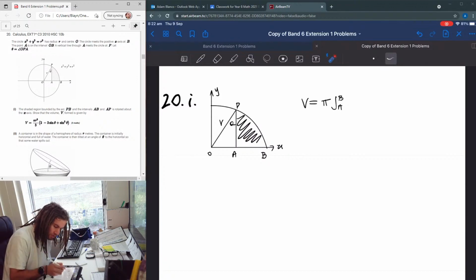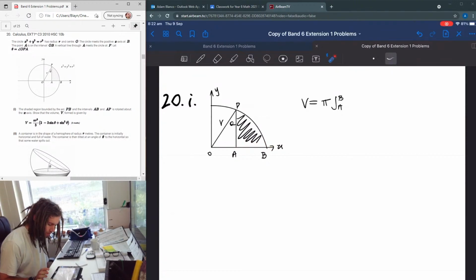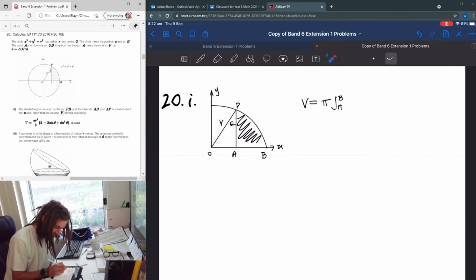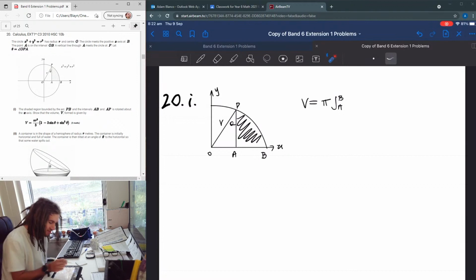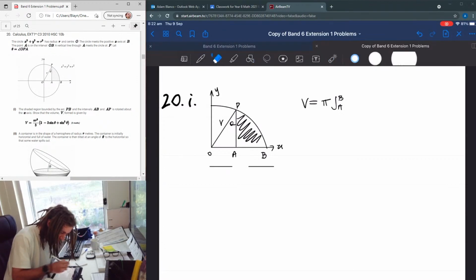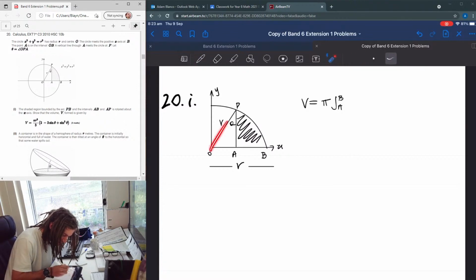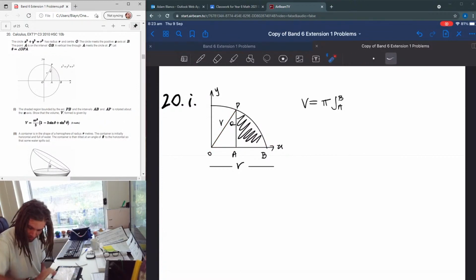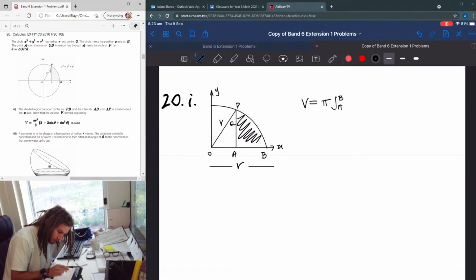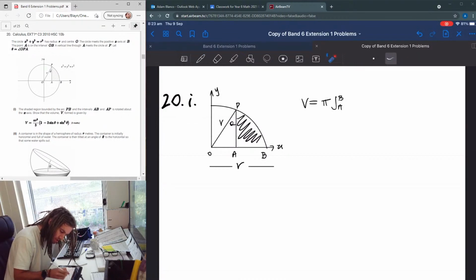Okay, so we're trying to go from B to A. I want this x distance here. Now, you can't really describe this thing in terms of two coordinates. That doesn't really make any sense. So the first thing you might identify is that this distance here is another way of saying the radius. So I've got obviously two things for the radius.